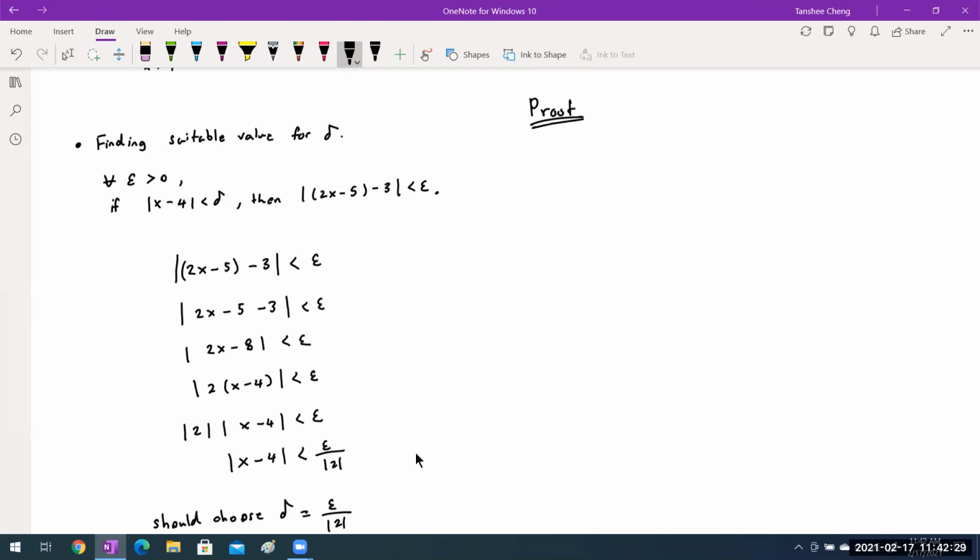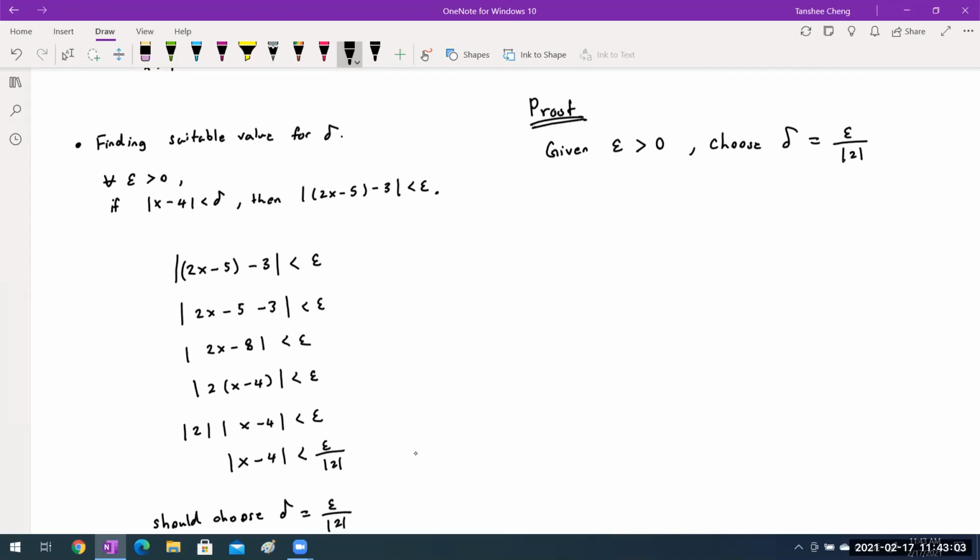So here's the proof. The following statements that I make, write them down, they must be in there. What is the known part? We know the given: epsilon is greater than 0. And then we choose delta to be epsilon divided by the absolute value of 2. You can write that down too.